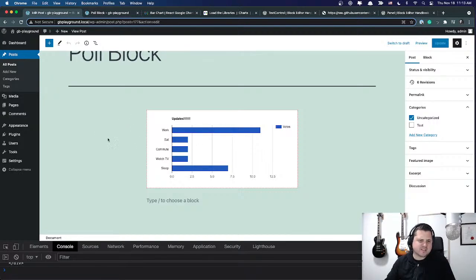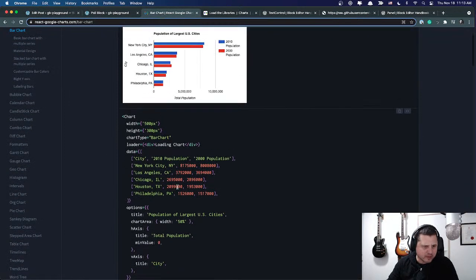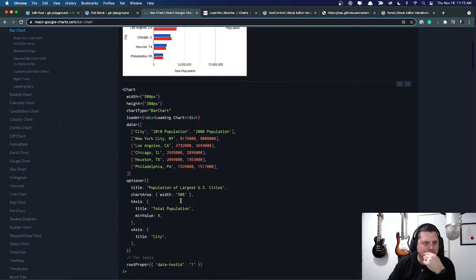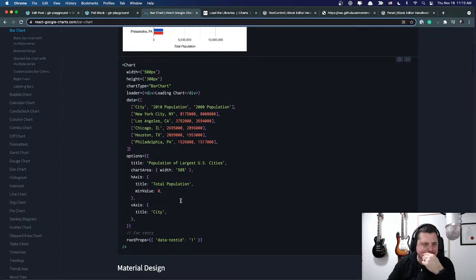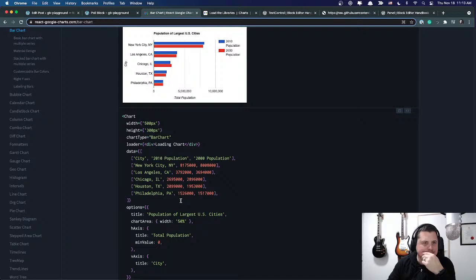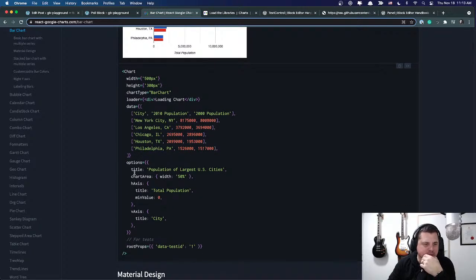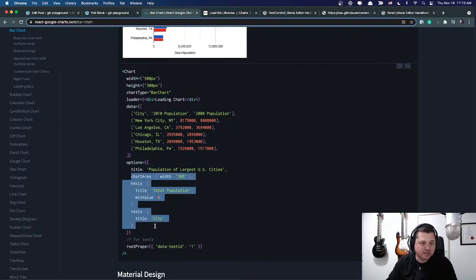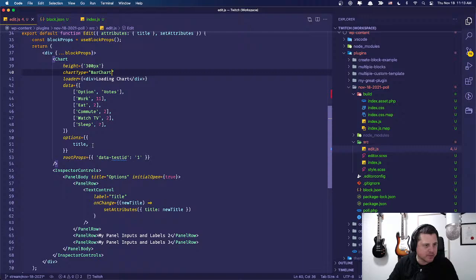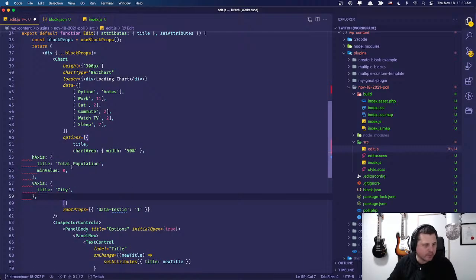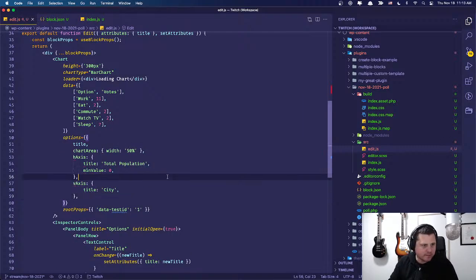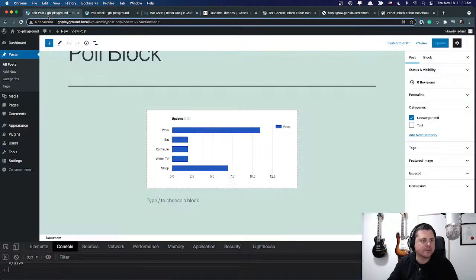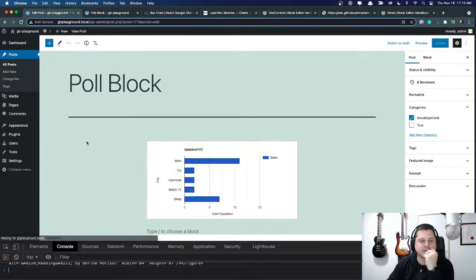Cool. So I mean, this looks like a little graphy thing. We can probably get a little prettier with it. Total population. Oh, I see. So we can add some more options in here. Let's play around with some options for tests. Let's just mess around with some options. So I don't want to get rid of title. I'm going to save that. Let's just see what this looks like. I'm gonna get this nice and pretty, and then we can use the same thing.